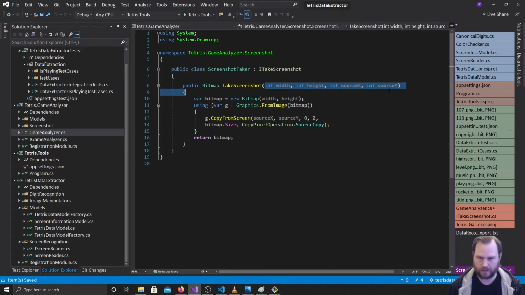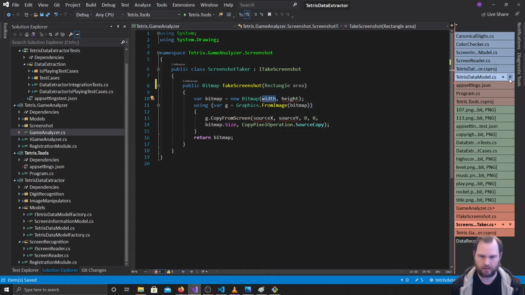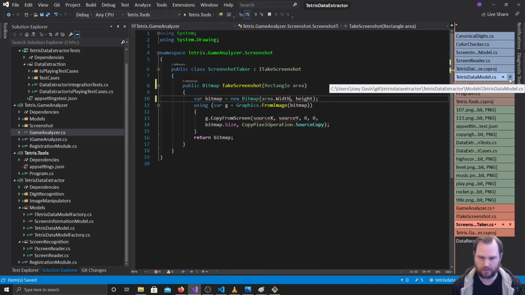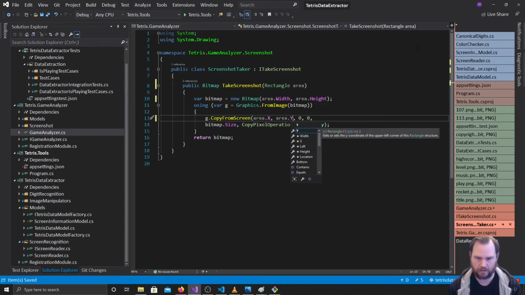Area dot width, area dot height, area dot x, area dot y.